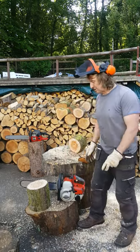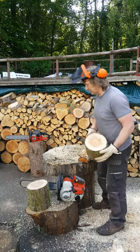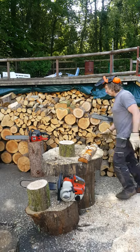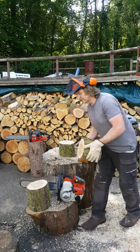Clear that is, guys, but she's wow, she's just amazing. She cuts so cleanly. She cuts so well.